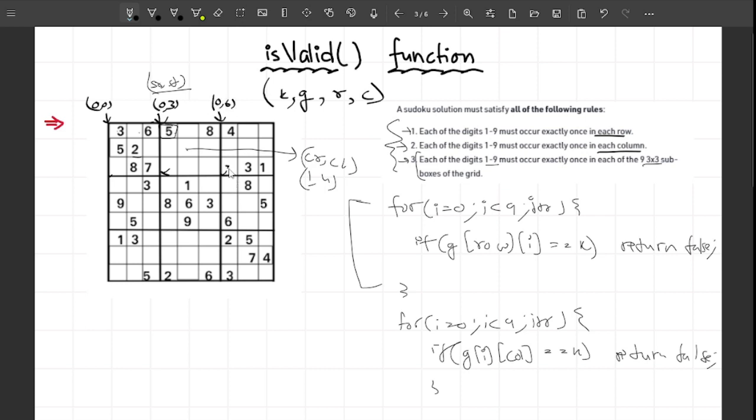This is 3 comma 6, sorry, this is nothing but 3 comma 3. Then this is 0 comma 3. After this, if I come here, then this is, my bad, this is actually 3 comma 0, right? And this is 6 comma 0, then this is 6 comma 3. After this is 6 comma 6, right?